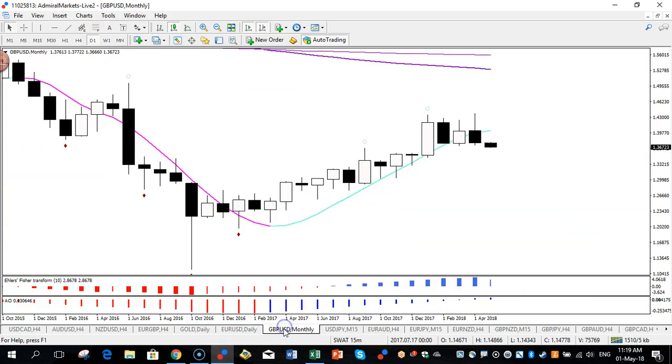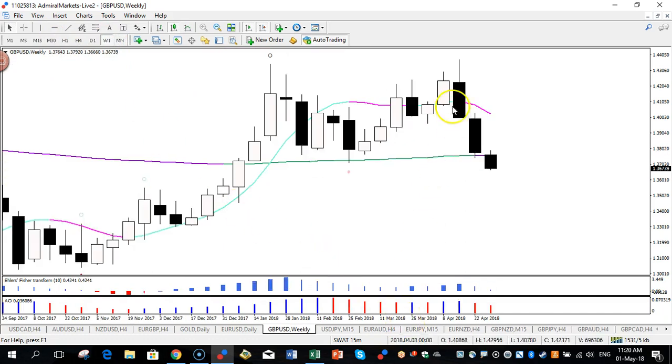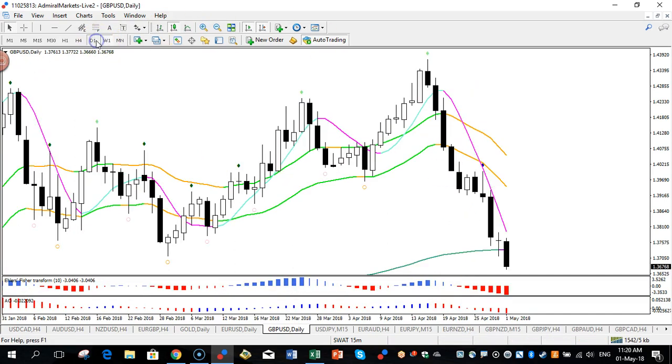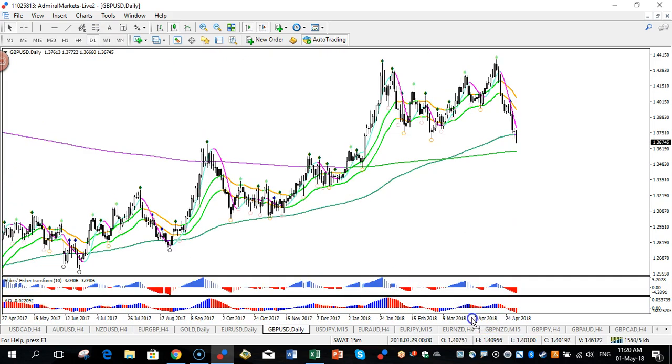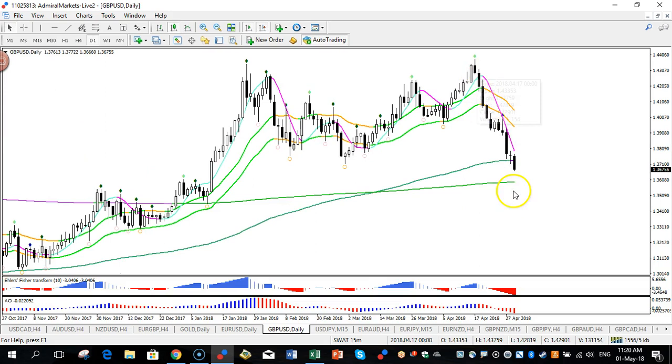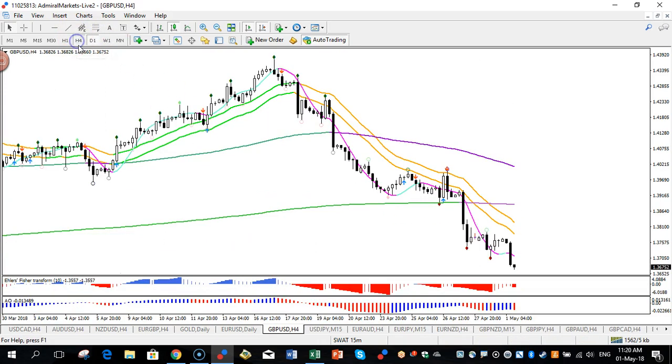Let's take a look at the pound. Also a bearish candle last month in April, big wick, bearish candle. There's not a lower low, but I don't think it's that big of a deal. We see strong momentum on this weekly chart, and we see strong bearish candles on the daily chart, weekly chart, etc. And this seems to be a very strong fall. This seems to be the start of a new downtrend on the daily chart.